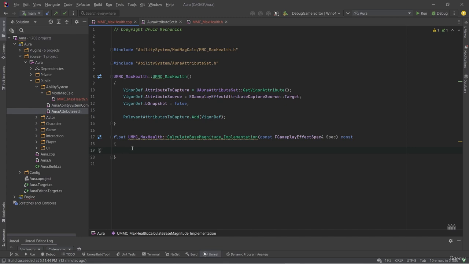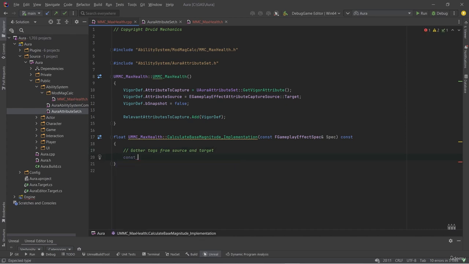And we're not going to use gameplay tags on the source and target for this MMC, but just in case you may want to do so in the future, we're going to learn how to do it anyway. So let's make a comment that says gather tags from source and target. They can affect things if you want them to.